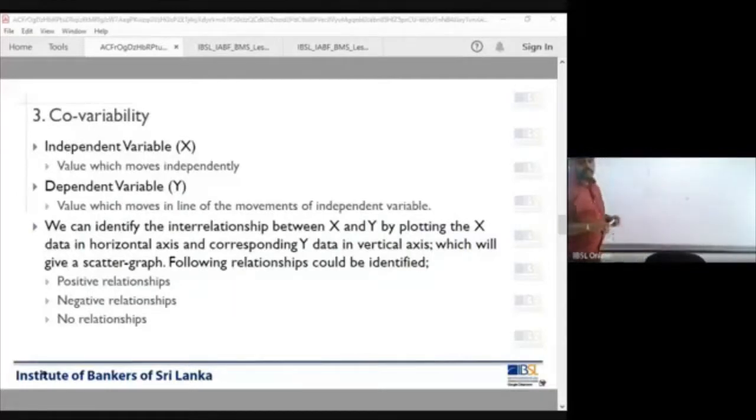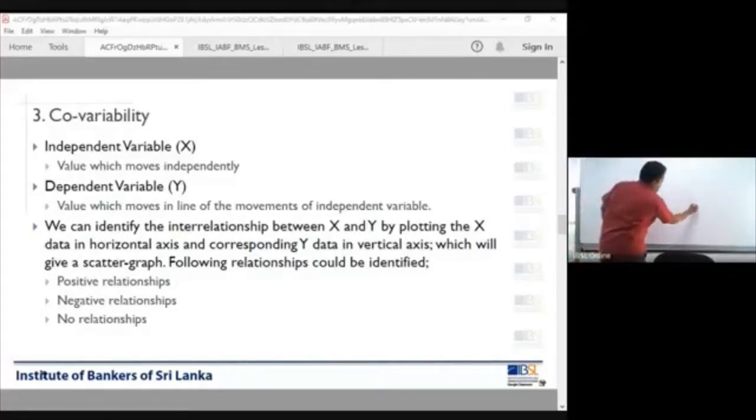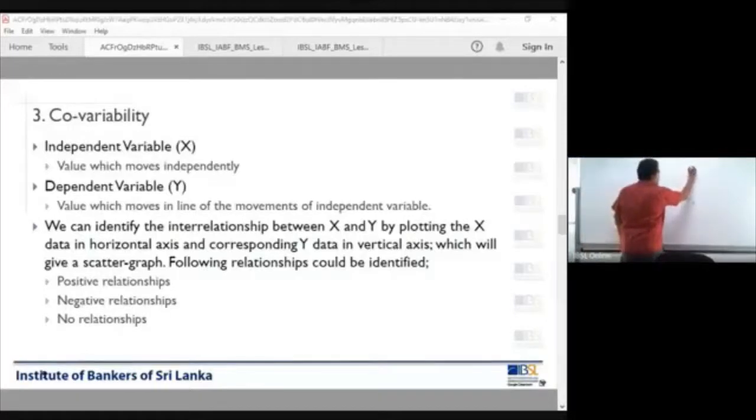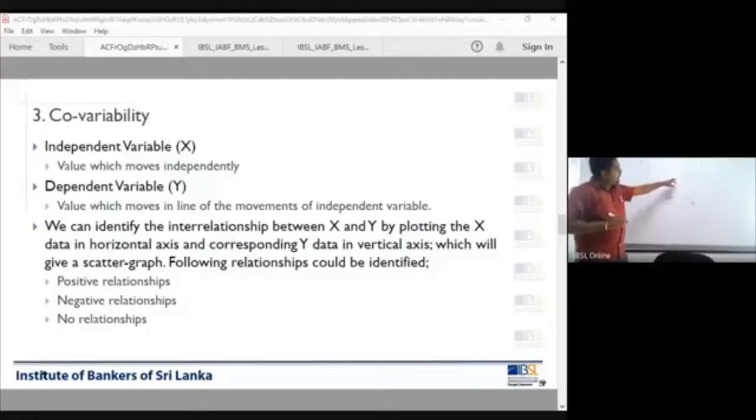Now we discuss, for the covariability, we need to identify the independent variable, which we will be denoting by the symbol x, and the dependent variable, y. Now the data points will be having the nature of x to y. A classic example could be an x value with a numerical value of 3, while the y value has a numerical value of 5. This will be one form of representation, x to y.